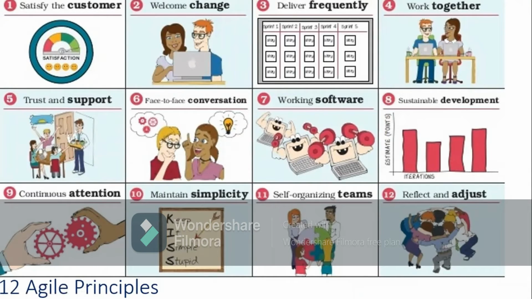Besides the four parameters that the philosophers of the APLN had built, they also put together policies and procedures that we call the Agile policy and procedure, the 12 Agile principles. Now, the 12 Agile principles say that our most important thing is to satisfy the customer, right? And then we need to welcome change, right? We also have what we call frequent delivery, and then we need to work all together.